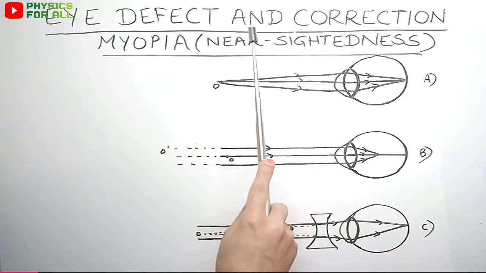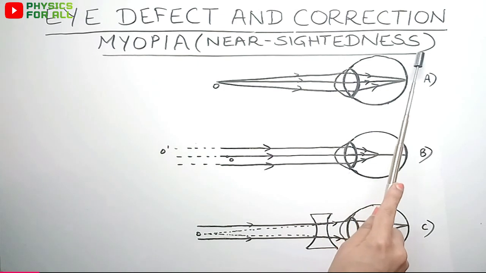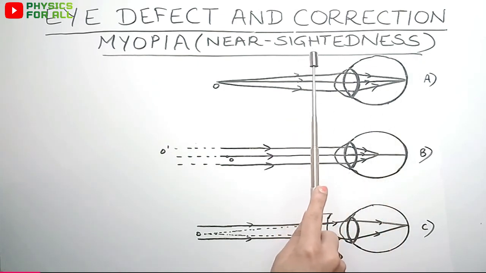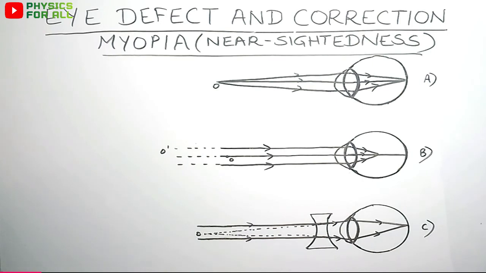So the defect we are going to study is myopia, that means nearsightedness. The person is able to see nearby objects very clearly but has difficulty in seeing distant objects. Sometimes students face difficulty in seeing the blackboard. If they sit at the back benches, they find difficulty in seeing the text written on the blackboard. In that case, they are said to have a myopic eye. They are able to see nearby objects properly, but have a problem in seeing distant objects, and then they are made to sit at the front desks. So let's see what happens.